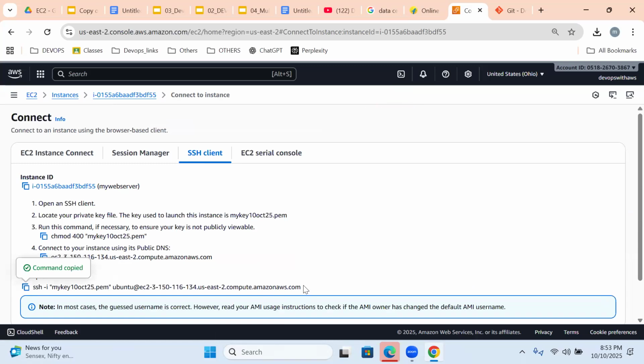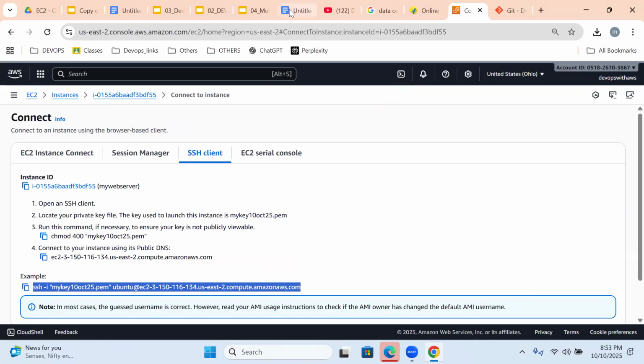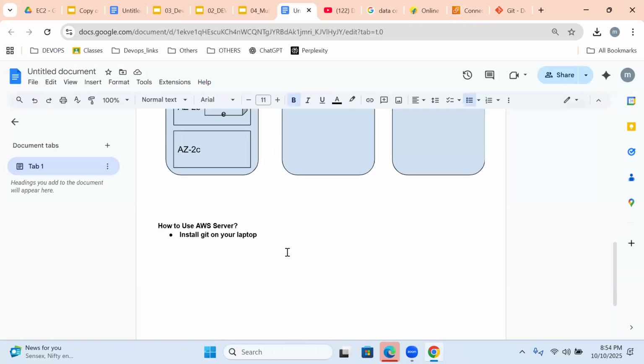Copy this SSH connection, then open Git Bash where you downloaded the PEM file.